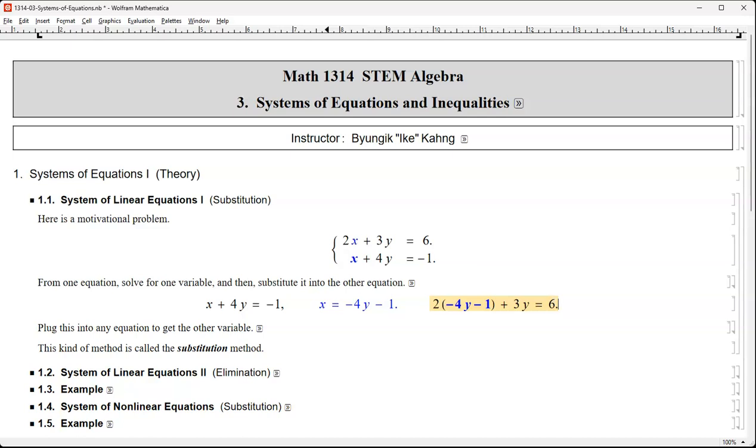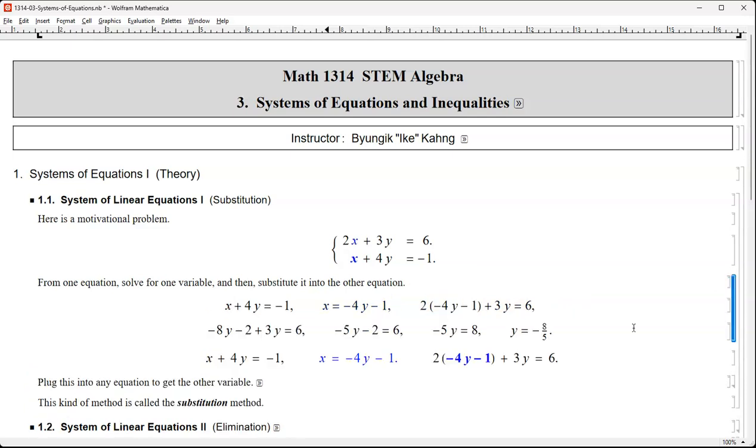Now what do you have? We have just one equation with parentheses, just linear equations, so it's easy. Break up the parentheses, combine the like terms, and do the final division, and you're going to get your y value. So how do you do that? Well, you can try. Stop the playback and try. Did you get the right answer? If you did it right, you're supposed to get -8/5. Did you get -8/5? Don't just watch. Stop and do some work of your own.